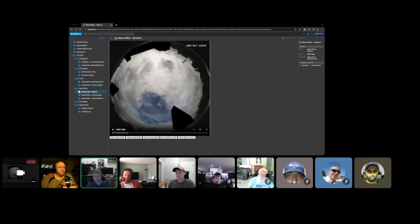Yeah, the thing with the mask is that the mask is mainly for privacy. So the mask will hopefully be applied on the first node, so we won't be able to see anything other than the non-masked view of the image. Everything from the start will already have the mask applied. That's the main idea, because we don't want a stream of non-masked images, since we might have some privacy issues. Totally.